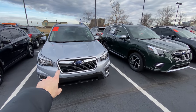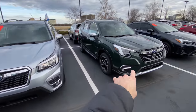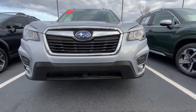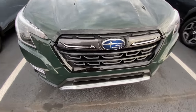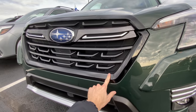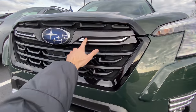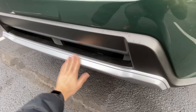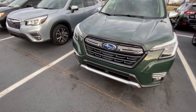On the left I have a 2020 Forester, which resembles much like the 2021, and on the right we have the new 2022. What you notice is that the front end is actually different on the new model — here's the new grille design. I'll be honest, I don't know if the polished black trim is going to be standard on all trim levels or just on the touring. I do know that these chrome bits here are exclusive to the touring trim, and this aluminum brush finish is also different on the touring compared to other trim levels.